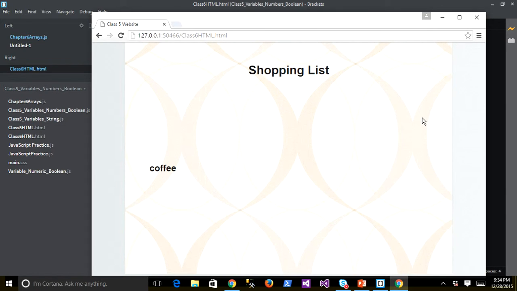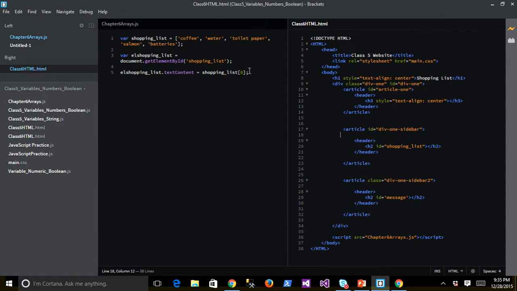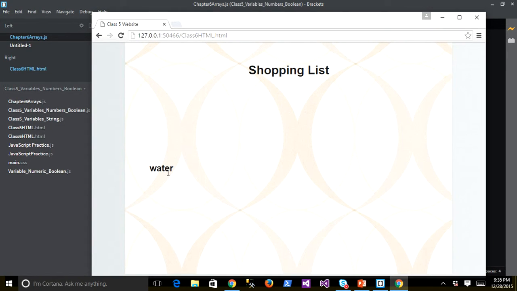So, what if I wanted to retrieve the third item within our list? Okay. Well, the array name is going to be specified along with the index number in those square brackets as I just did. So let's try it again. Let's take out item number 0 and let's say, you know what, instead, I want to pass through, I don't know, water, our water item, which is going to be item number 1 in this case. So I said, okay, that's great. I changed my 0 to a 1. I save it. And there it is. I open up my document and it automatically updates it to water.